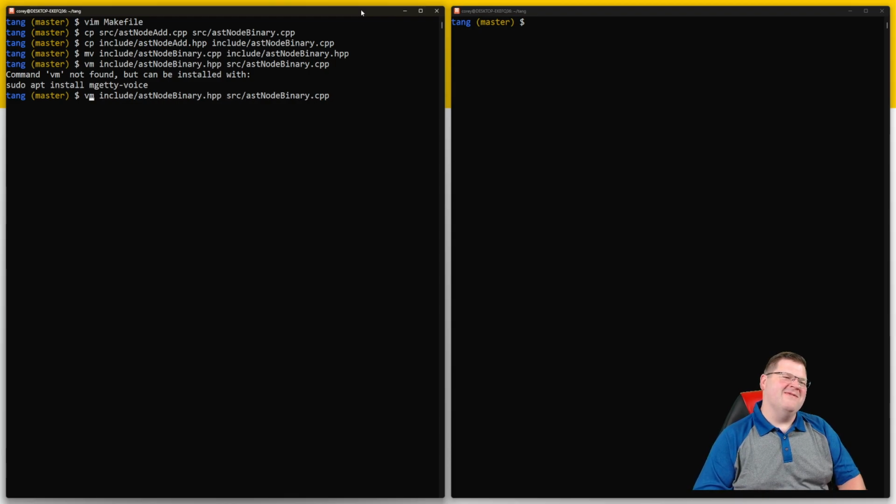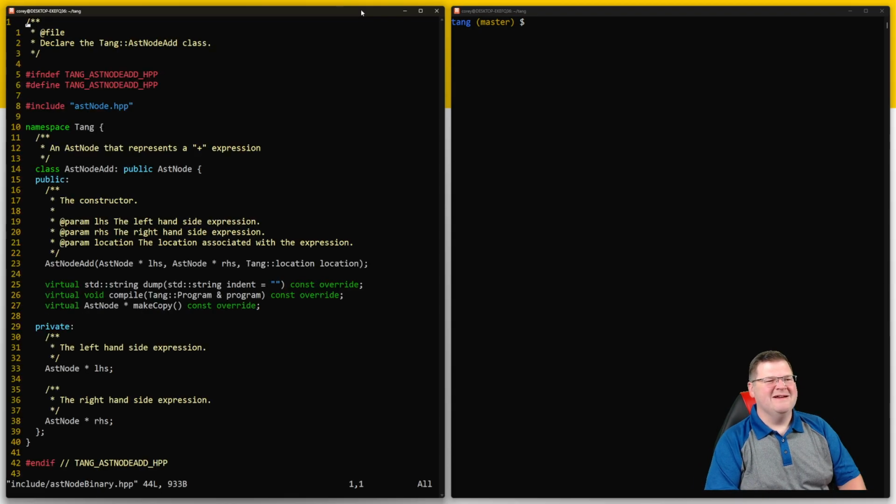It's Vim, not Vim. All right. For here, we're going to say %s everywhere where it says all caps add will be all caps binary. There we go. Likewise, everywhere where it's ADD will become binary.